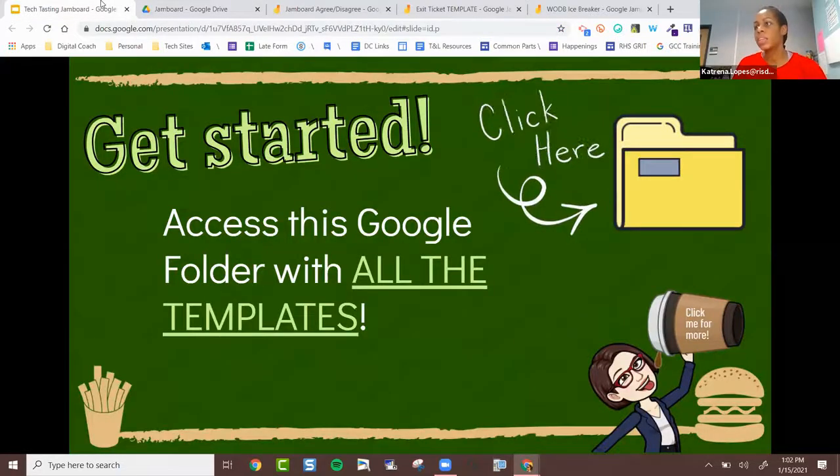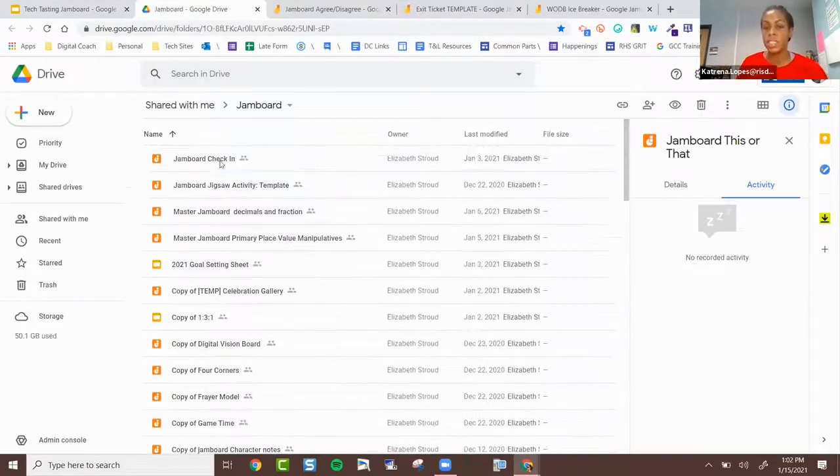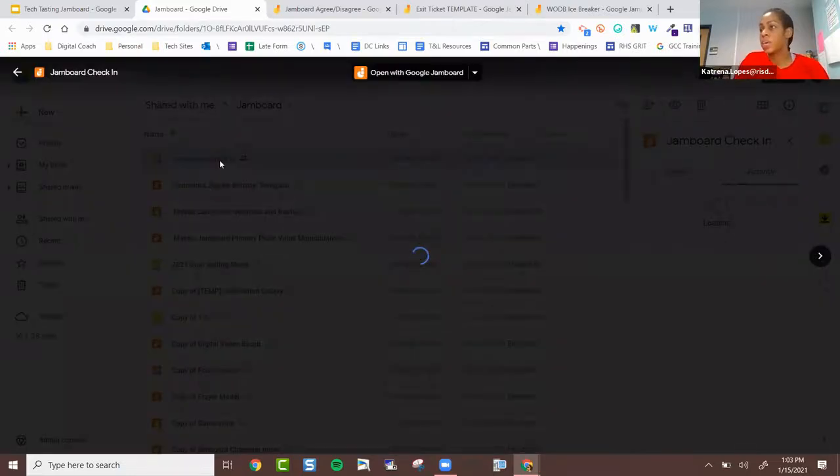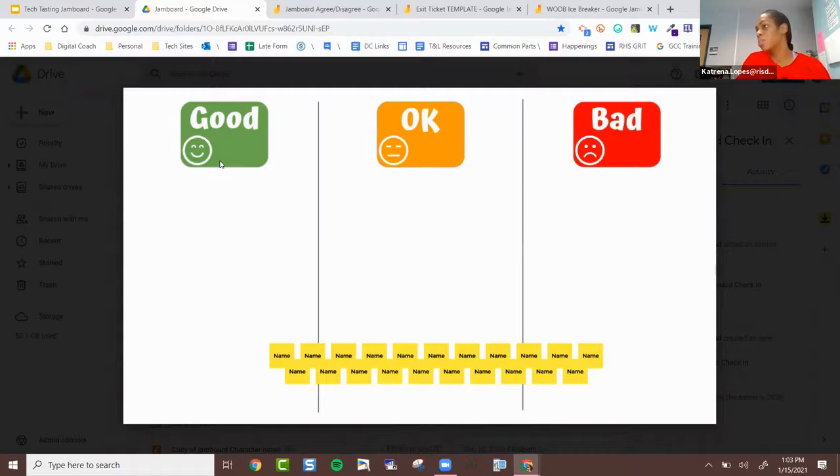I like the check-in one. I have C lunch, and so I have kids that are online, and I have them check in with me when they come back from lunch, and I usually have them just type in the chat. So being able to post the Jamboard and have them respond on there would be a good option too.